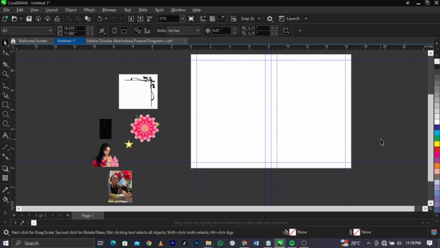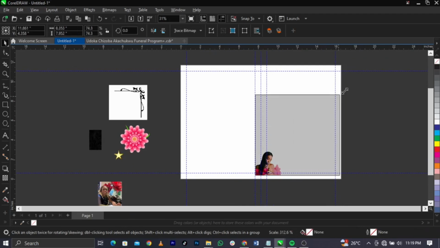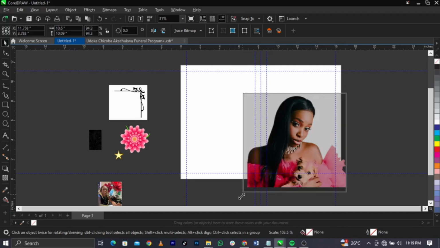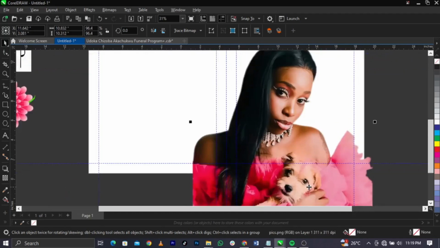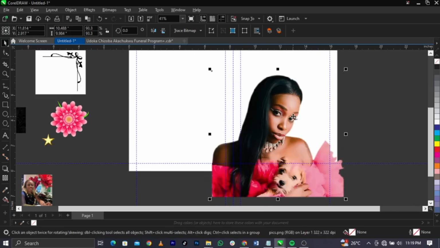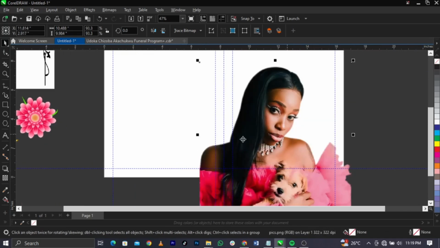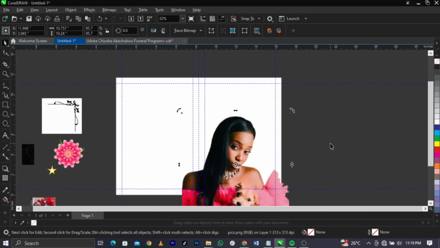Please understand. All right, now right about that, what we're going to do is bring in this, which is our subject. Now drag this up basically this way. Now this is what you're going to have. So what I'm going to do is scale this up this way, then bring this, because I want to cut out the pet. Should I call it pet or dog? Anything. All right, so I'm going to just cut out the pet, because I believe it's not supposed to be there. If the client actually wanted it to be there, fine and good, but for me, I'm cutting it out.